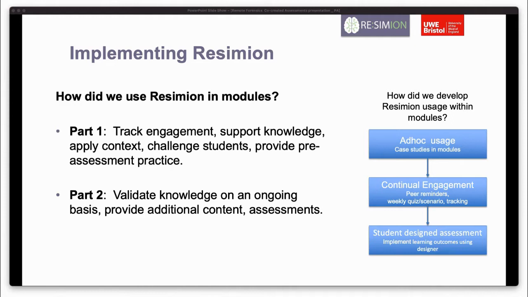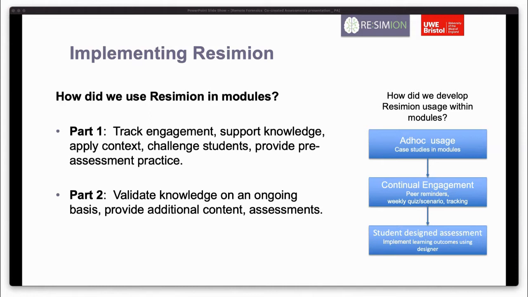So students can process multiple crime scenes entirely online with Resimion, and this can enhance their confidence in practical crime scene assessments, especially if access to physical practice is restricted, obviously with COVID at the minute. But even in normal times, we might only have a limited number of visits to a crime scene house due to time and staffing restrictions. So if students are panicking or want to bolster their confidence, they can do these online crime scenes with Resimion. So part 2 is, why are we using it?